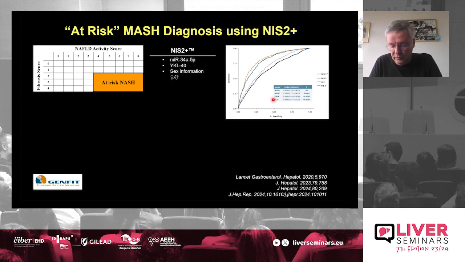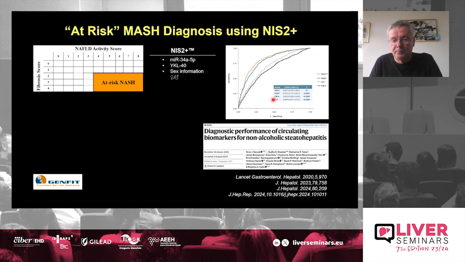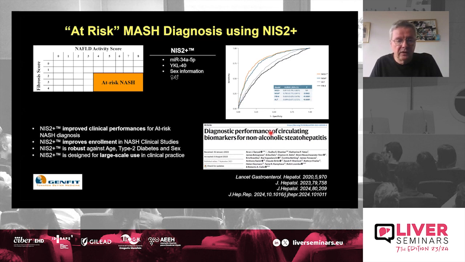the currently available tests. And this was also shown in a study published by the NIMBLE Consortium in Nature Medicine last year, in which Arun Sanyal and collaborators compared, as we did before here, this test against established tests, and found that it is the most powerful test to diagnose at-risk NASH.